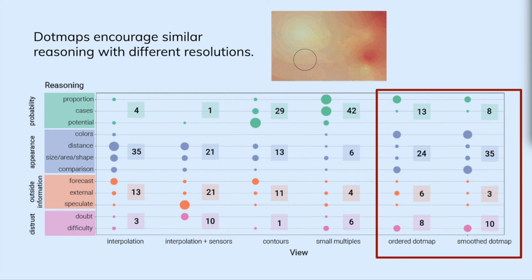And then finally, for these dot maps, people often used frequency-based reasoning, which is what I had hoped. They did it a little bit more often when there was a larger grid size. And people also made judgments based on how prevalent different colors were in the map. So again, the proportions of different colors. And there was also a decent amount of difficulty interpreting these maps.